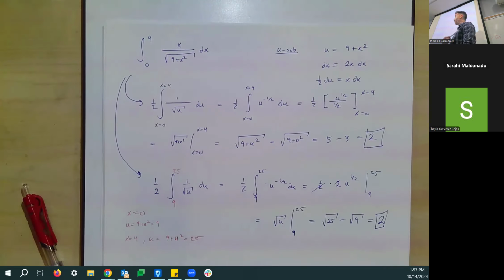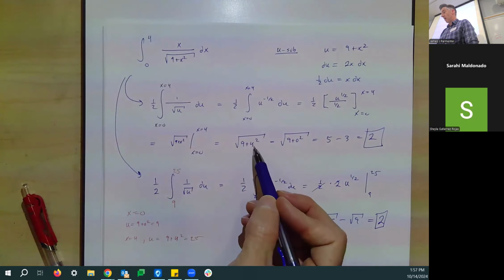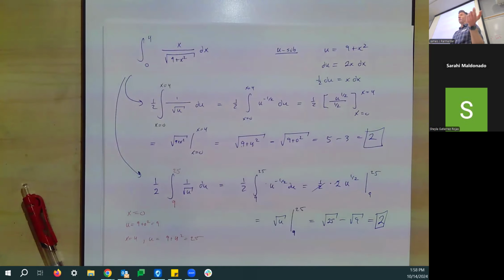So if it were up to me, 99 times out of 100, I would encourage you to do it this second way, where you change your limits of integration. Sometimes it's not beneficial to do that. There are some small cases where it's terrible to change them. But most of the time, you're going to have to do that work anyway. Whether you're changing them here or up here, when you plug in your u squared, you're going to get 9 plus u squared, right? Either way, you're still doing that arithmetic somewhere. So yeah, I would recommend changing.